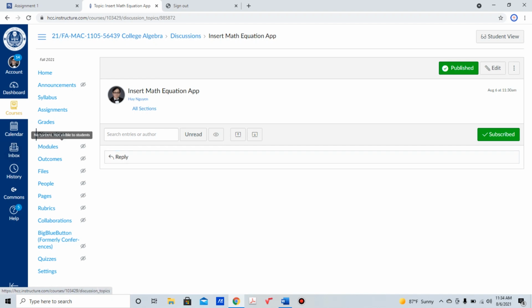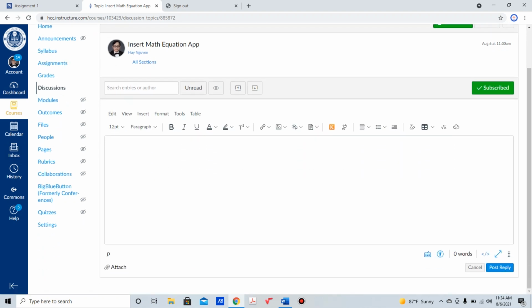After you click on discussion, you click on reply. After you click on reply, you see that there's a menu bar and a toolbar, right? Your test will be something like this, and above the menu bar and toolbar, you will see the question.